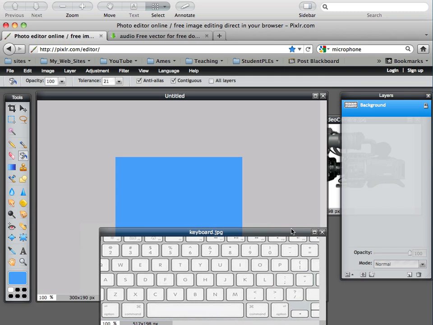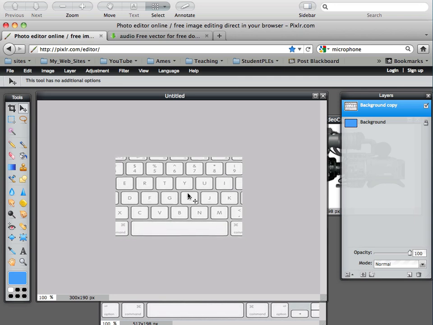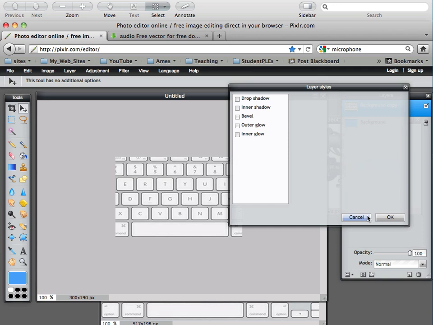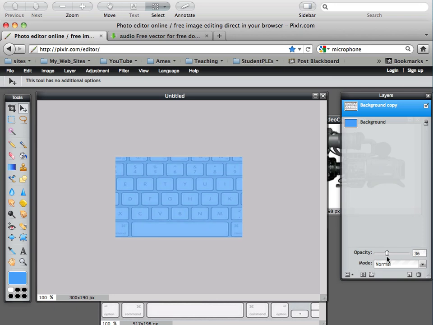Now the next thing I want to do is, for my background, I wanted to add this keyboard just so it's visible. So basically what I want to do is import this in and then adjust the opacity settings so that it's barely visible. So to do that, I can click on this in my layers palette here, I can click and hold on the background layer and let go over my document. And there it is. It's inside now. So I can position it how I want it. And then down here I have my opacity setting. Right now it's at 100%. I'm going to adjust it down to about 20%, 21% is fine. Or I could actually type right in here, 20.